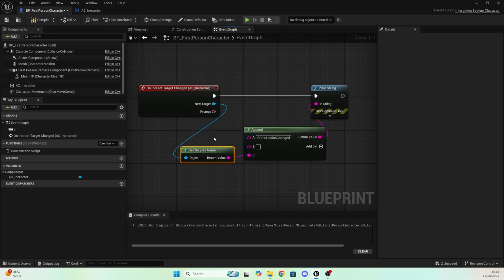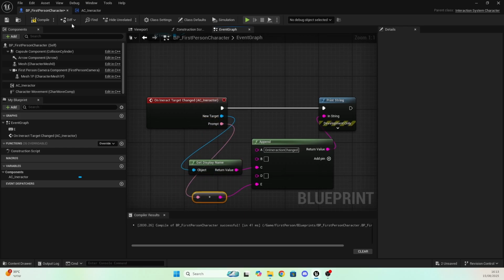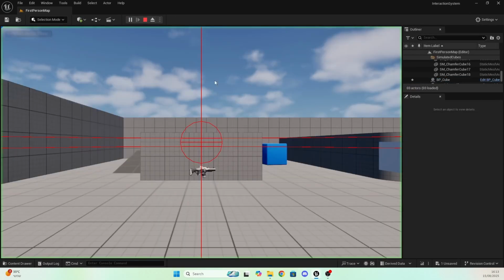Let's get the display name and get the prompt. And let's compile and save and check out what we have now.